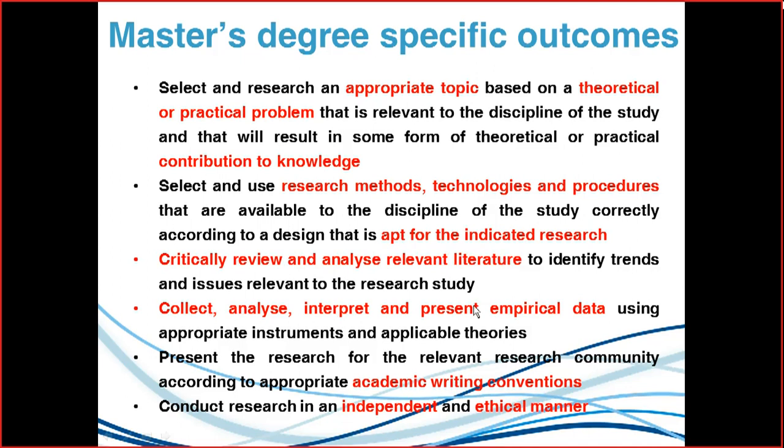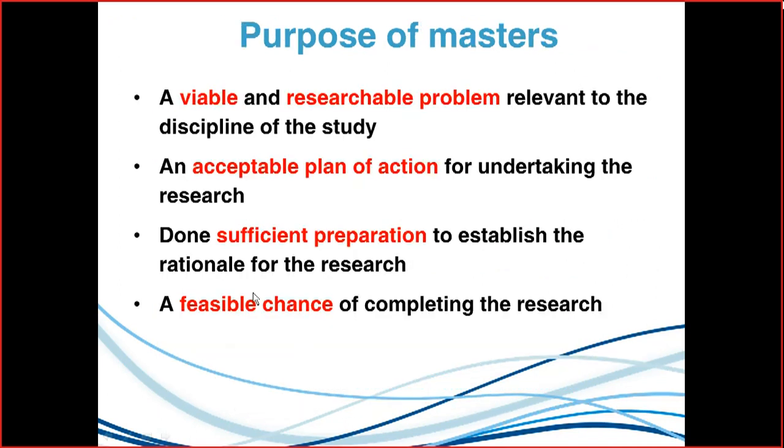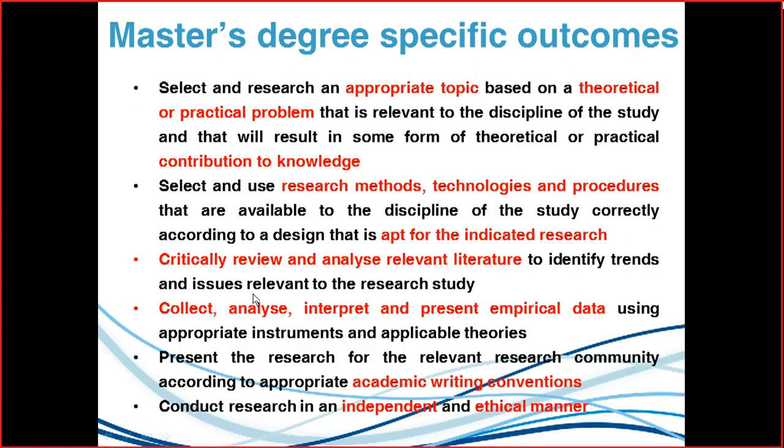Collect, analyze, interpret, and present empirical data. Present the research for the research community according to appropriate academic writing conventions, and conduct research in an independent and ethical manner. Take note that at master's level you don't need to create new knowledge or a new model, but you simply need to show that you are master of these outcomes, so the research process mentioned here. But if you do create a new model or provide new information, obviously that will help improve your mark.